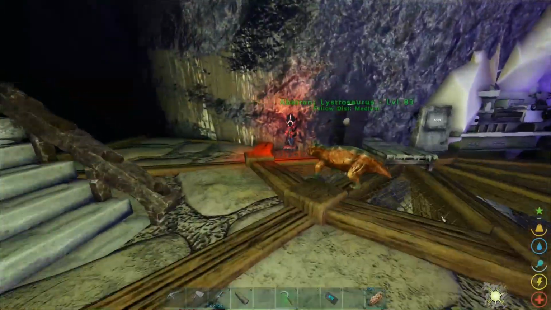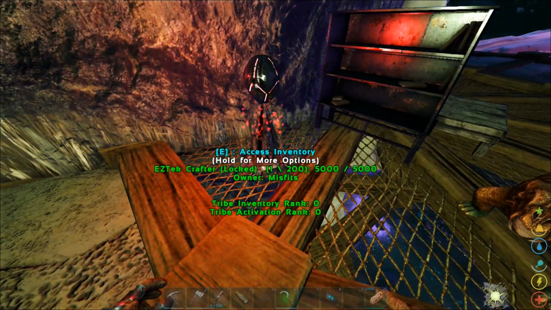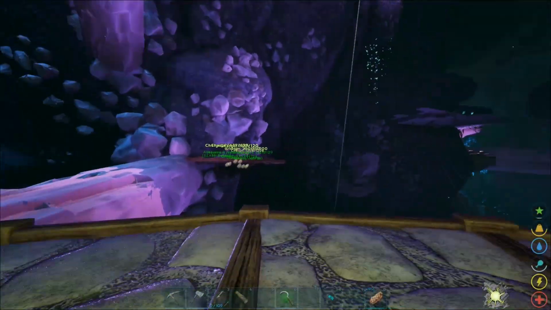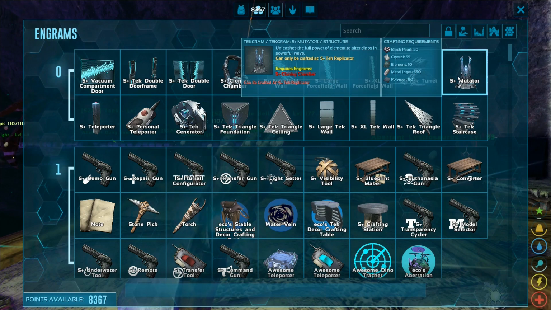And I'm assuming you saw that thing right behind me. This is actually called the Easy Tech Crafter. I was looking around at some stuff we should do, and one of the things I want to get into eventually is S Plus tech stuff and the normal tech stuff. Partially because of this thing right here, the mutator.